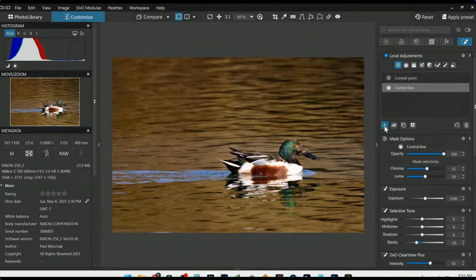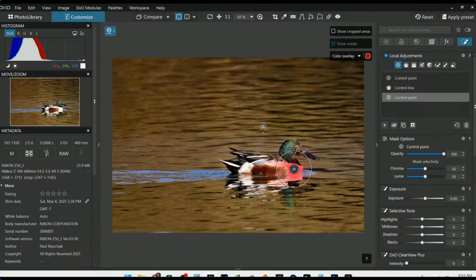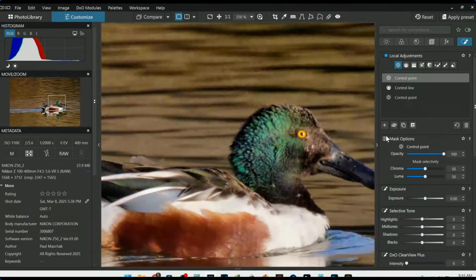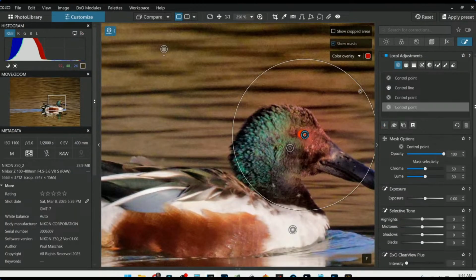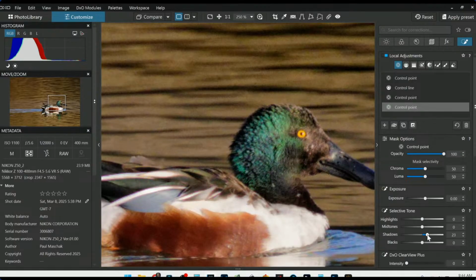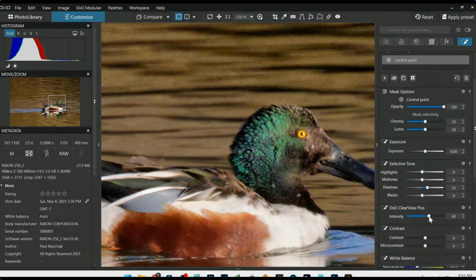I accidentally deleted my highlights. So let's bring those all the way in. Okay. And let me do a little bit on the eye. Right around the eye. And additional contrast here.